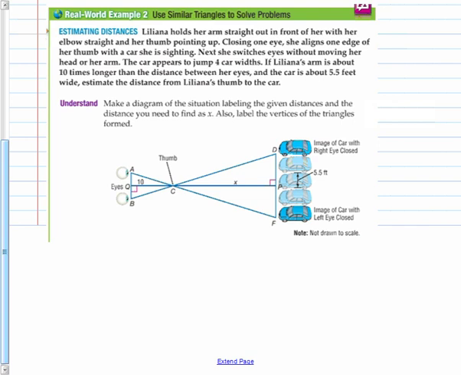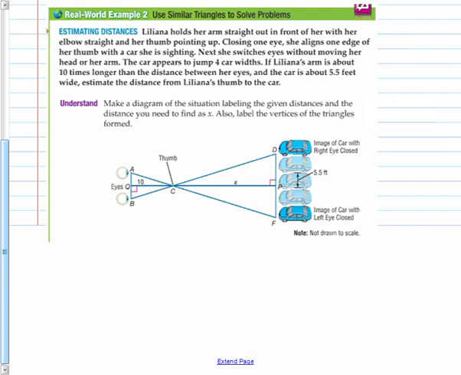Stick your thumb out. Focus on something up here. Line it up. I don't know, the edge of the board. Now, you're going to have to move it. Close one eye, and if you need to, close one eye this way. Hold your thumb up, and then close the other eye and watch your thumb jump. Now, if your thumb jumps over here outside of the board, then switch the sides of the board. Put your thumb over here instead so that when you switch eyes, it jumps this way. You want it to be jumping in the direction of the board. We can use this idea to measure a width of something. Let me keep reading.